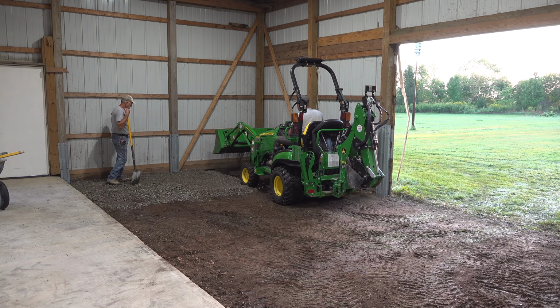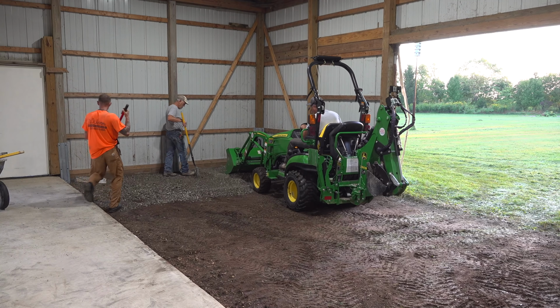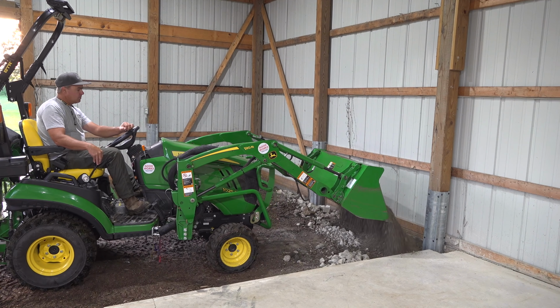Another viewer, Wes, has found us some free spray foam insulation. So as we get time, we've been installing that, as you've seen. And our overall goal is to have this building insulated where we can keep it warm this winter.